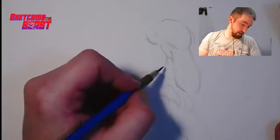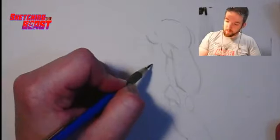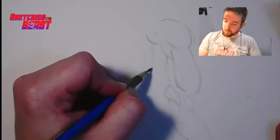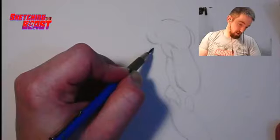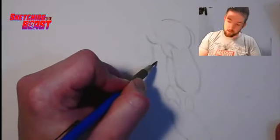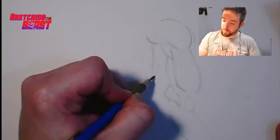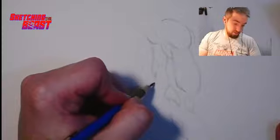So we got that. Oh, you guys can hear my washer in the background. That's the tricep that you can see in the background there just a little bit, right? Because then it comes down. If we do our line weight nice and thick here.